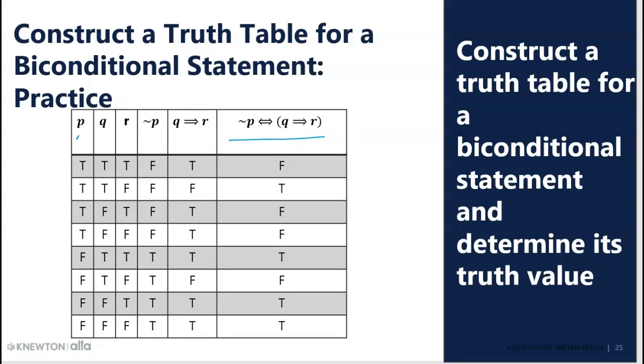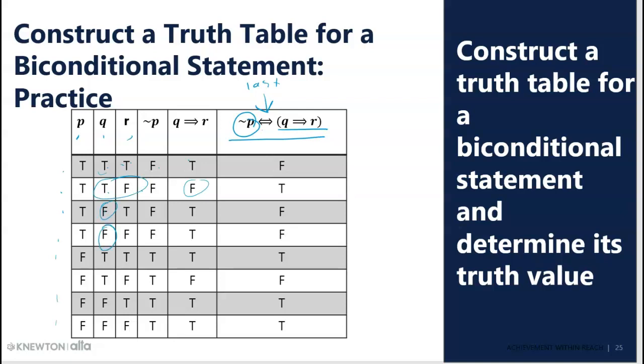Notice I have 3 statements, so I have 1, 2, 3, 4, 5, 6, 7, 8 rows. So I'm going to do a not P. I got to do inside these parentheses, and this happens last. Negations go first, inside parentheses go next, and anything left, particularly if thens or if and only ifs, are last. Not P is here. Hopefully by now you're catching it. Now Q then R. Q is on the left, R is on the right. That's handy. So anytime Q, so I true and true is true. If true, then false. There's my false. There's a false there.